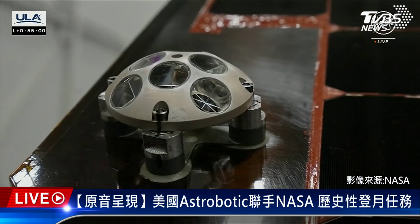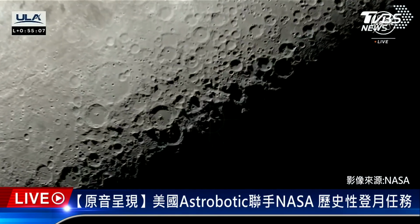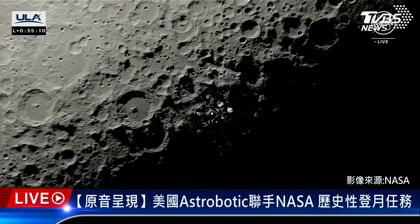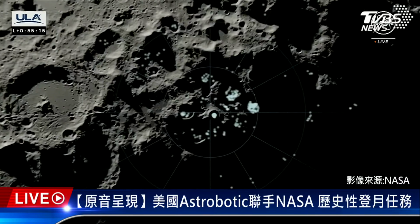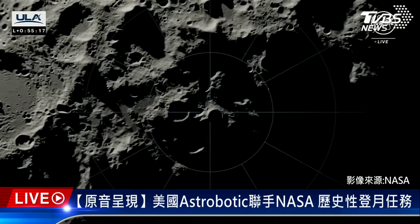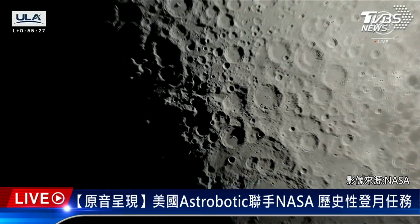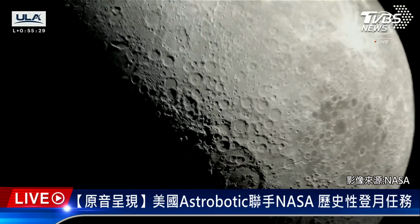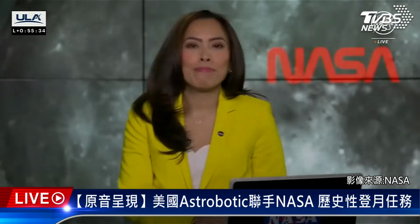The purpose is, number one, to have a precise fiducial marker on the lander so that we know exactly where that is on the lunar surface. It serves as a landmark for future missions if you want to go back and land there. When you shine a laser on it, it reflects right back at you. So it doesn't matter which way you're looking at it, and that will help us to range from orbit to the lander as it passes overhead.